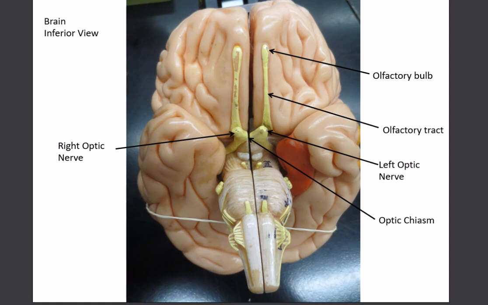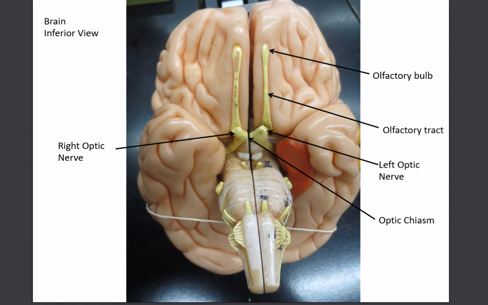Cranial nerve number 2 has been cut right here. This is going to be the one that's on the left side, and this is cranial nerve number 2 on the right side. This nerve would actually extend over to here, and the eyeball would be right about here, and this cranial nerve would extend over this way, and our eyeball would be somewhere over here. So the eyeballs obviously have been taken out, so the cranial nerves are cut. So they do go to the posterior aspect of the eyeball.